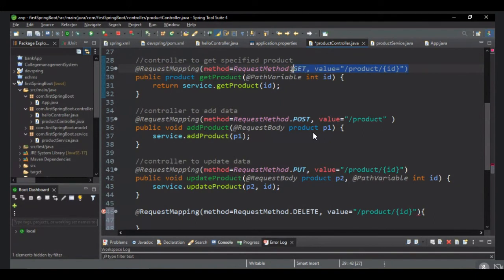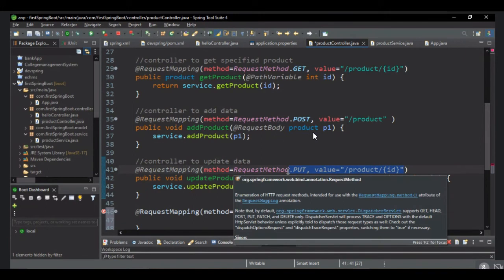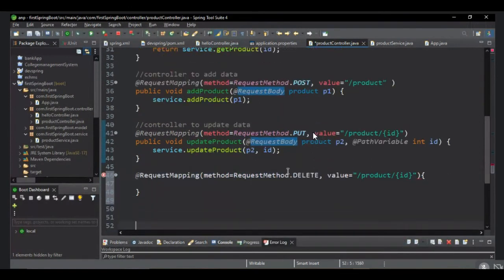Here we are using get, here we are using delete, here we are using put. Even though the values are equal, the methods are different, so it is working perfectly. If the value and method are both equal, then you will have an error, because Spring Boot will have a dilemma about which method to run. So you have to mention it uniquely. Either you can change the method or you can change the value of the API. So here I'm using the same.